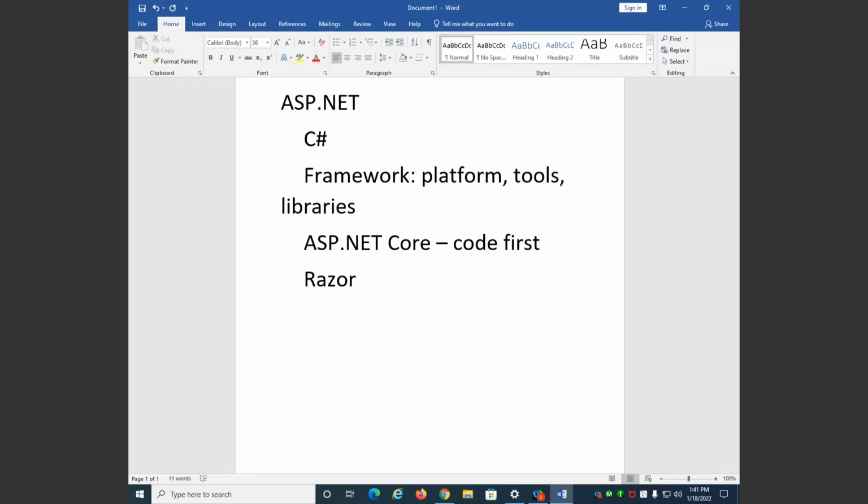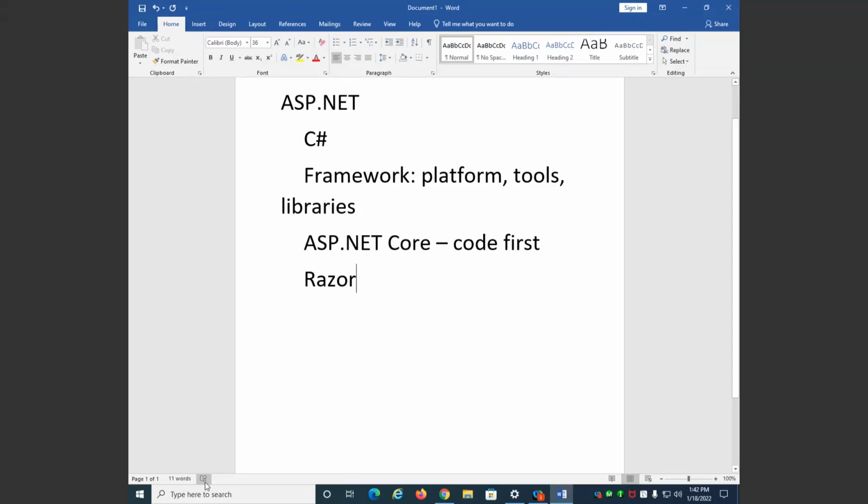Now, what I'm going to do for the last 8 minutes or so of class is create an empty Razor Pages application in ASP.NET. You don't have to do this for your first lab. Your first lab can be plain old HTML if you want it to be. So don't worry about it if we just have a short time to do this example. You might want to, in lab, experiment with doing exactly what I'm going to do here and see if you can build upon it and extend it.